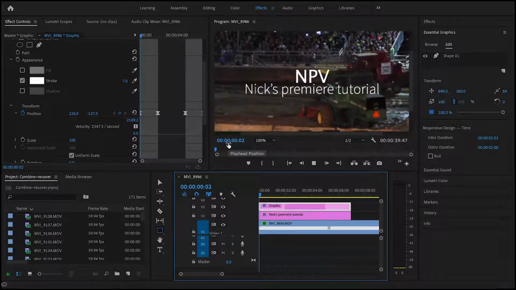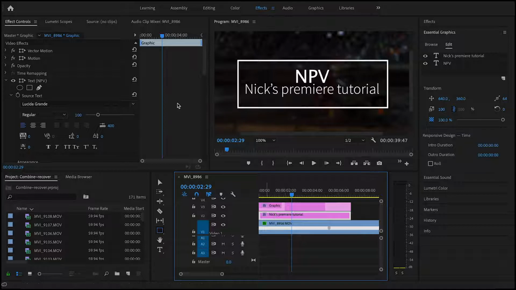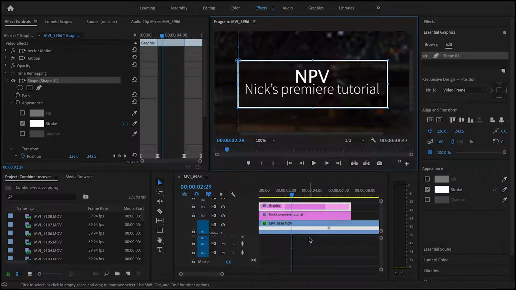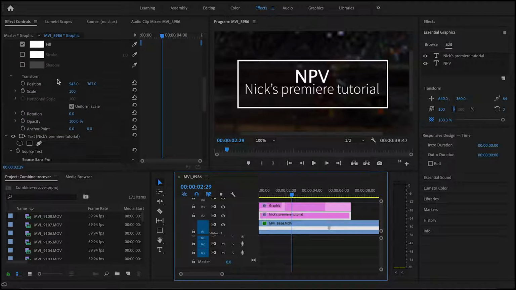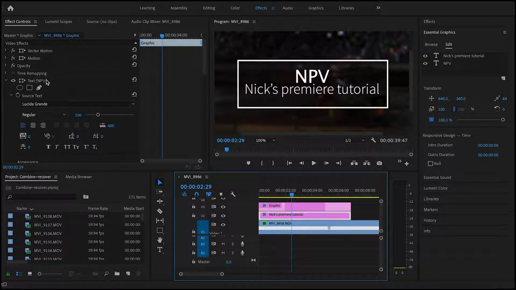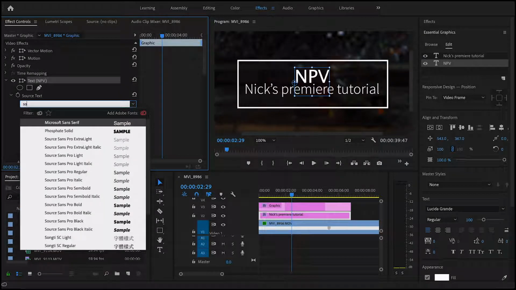Okay. So now that I have that in there, I'm going to do the effects on my actual words here. So I'm going to do this one first, my NPV. I'm going to click on here. And then I'm going to go regular, make this Source Sans Pro as well.